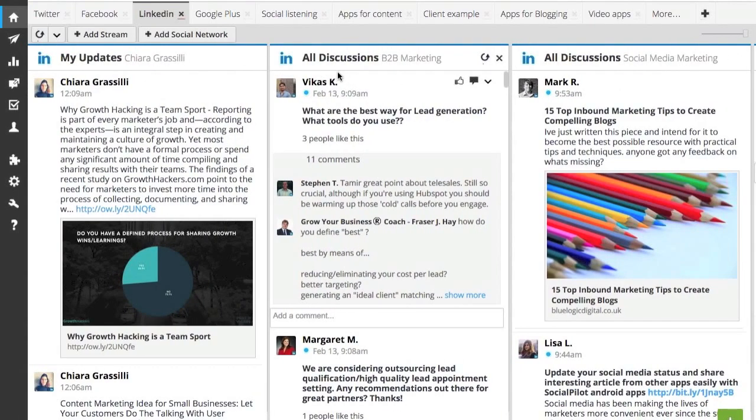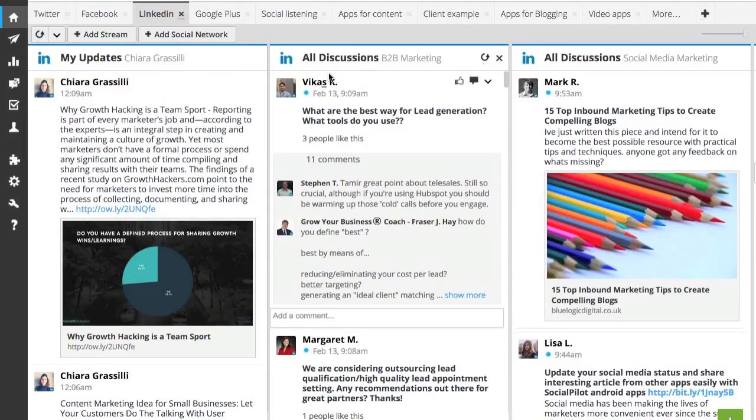I don't know if you're familiar with the groups in LinkedIn. If you don't belong to any group yet, I really recommend being part of some LinkedIn groups, because the connections there and the kind of discussions there are really relevant, especially if you join groups that are relevant for your industry. The quality of the connections that you get on LinkedIn is way higher than the connections you get on all the other social networks, because LinkedIn, of course, is a professional social network.